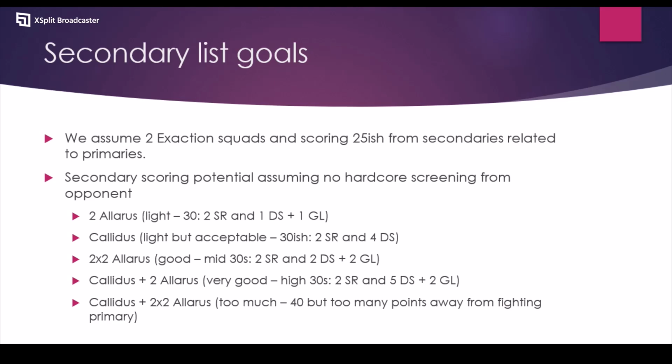And even better than that for secondaries would be a Callidus and 2 Allarus. So this will give you the blend. You've got a bit of primary fighting and secondary scoring. So this is very flexible, and I think if you go towards the region of a Callidus and 2x2 Allarus, you're probably maxing your secondaries, but I think this is too many points invested away from your primary goal, which should still really be to score primaries and suppress your opponent's primaries to the extent that you can.